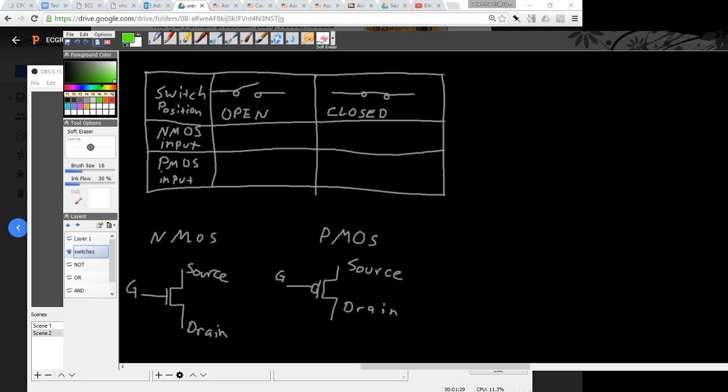So we're going to look at two different types of transistors right now. One is called NMOS and one is called PMOS. A transistor has three inputs. You have your source, your drain, and your gate.